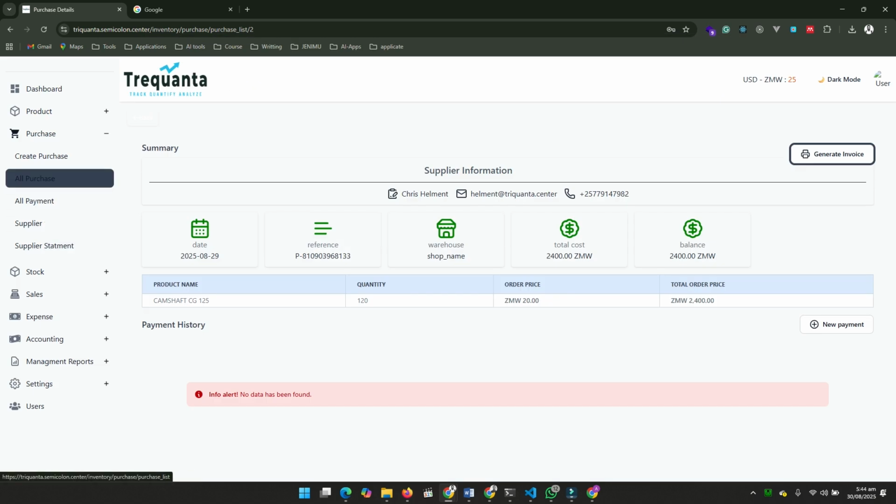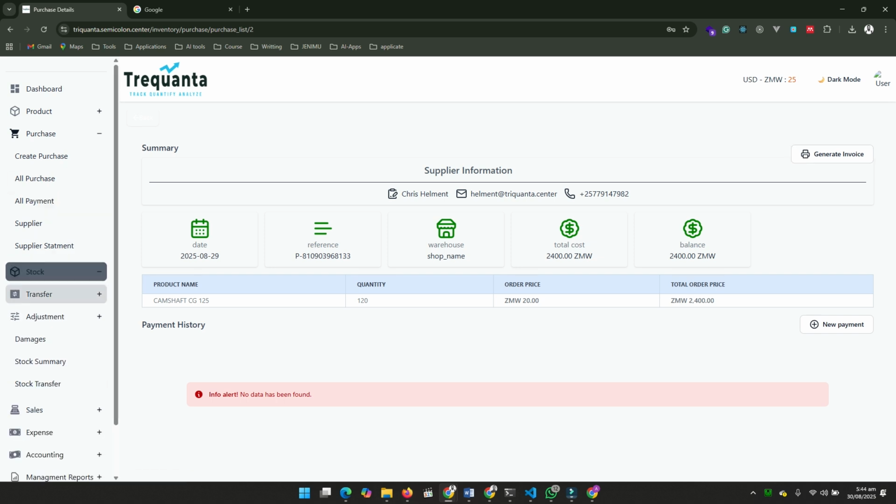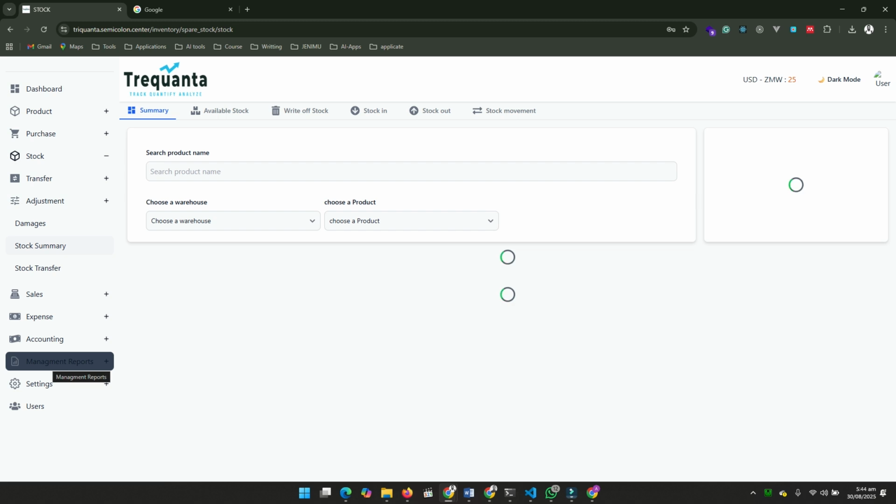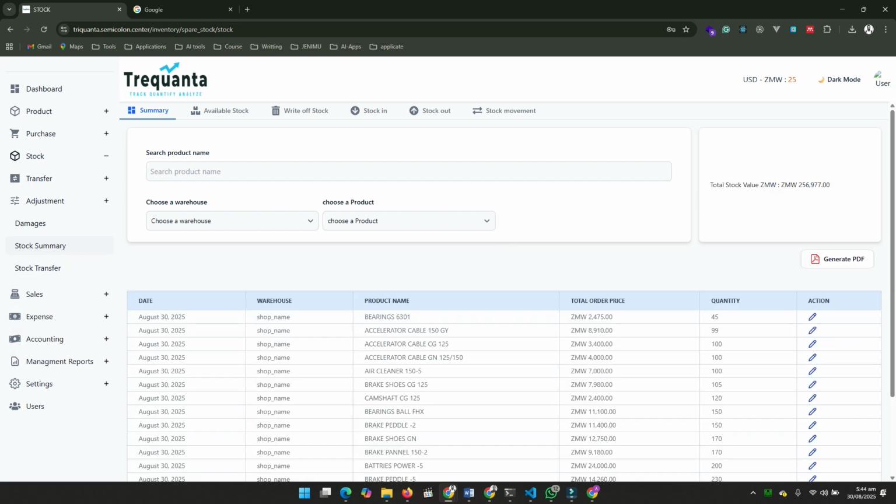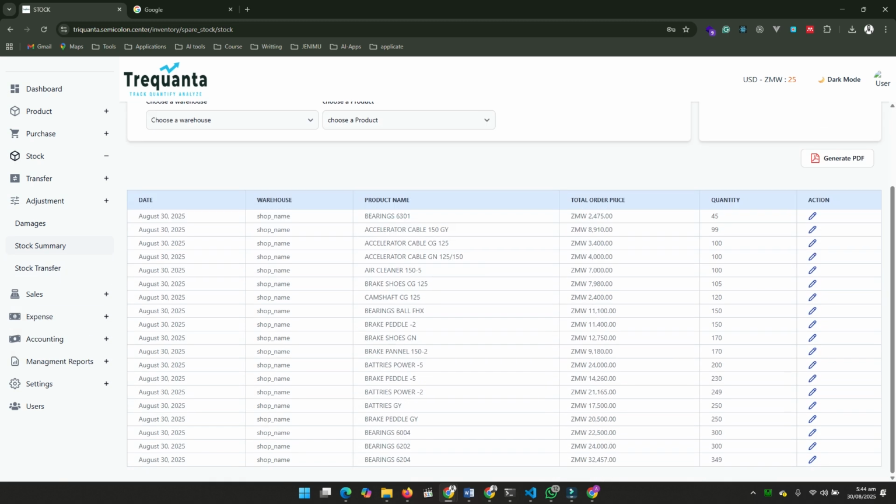Another interesting part is on stock. Since we made a purchase, we have a stock already of the product which we created recently and made a purchase of. It is this one here, called Cashmath, of which we made a purchase of 120.